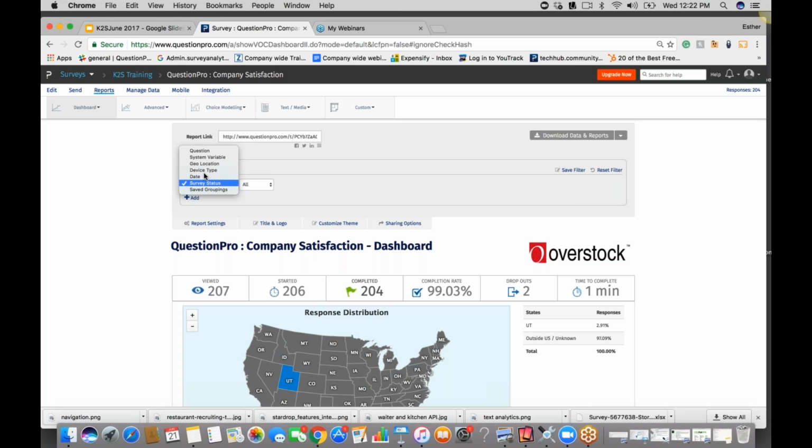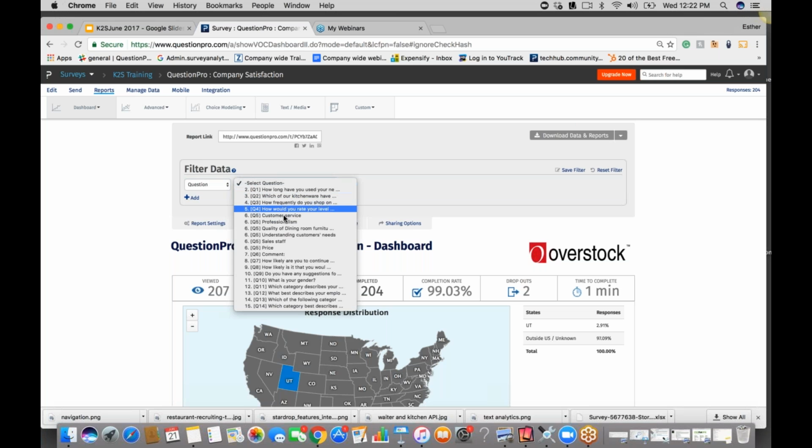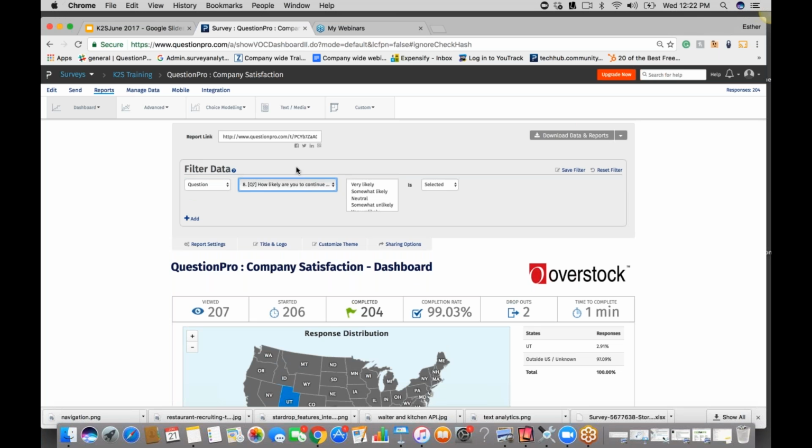So for example, if I am interested in doing a filter of the data based off questions or custom variables, geolocation, device type, that's all going to be inside here, and I can access all my question types, and here's all my surveys and questions. If I want to look at how likely are you to continue to shop with Overstock, I can click on several different options.